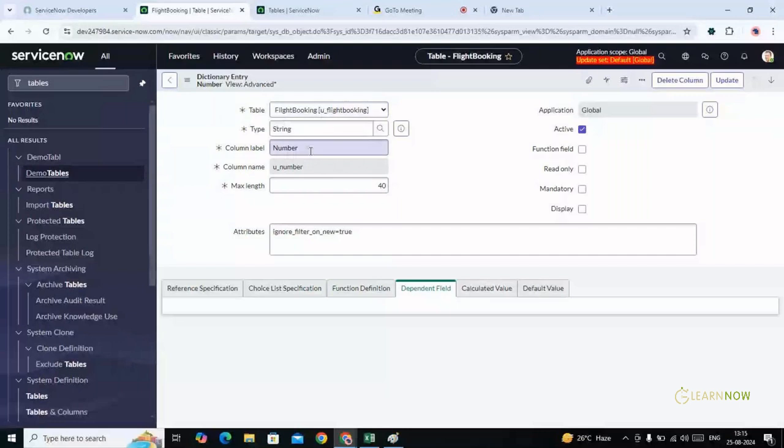We have not put this one, right? No choice, no function. This one has been added.